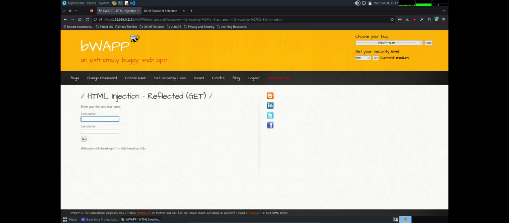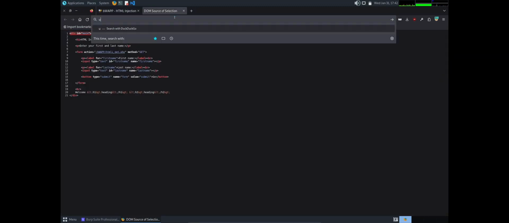So now what we'll do is encode the payload and try that. That means we'll use the URL encoder.